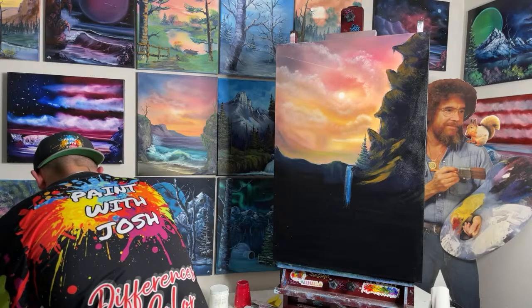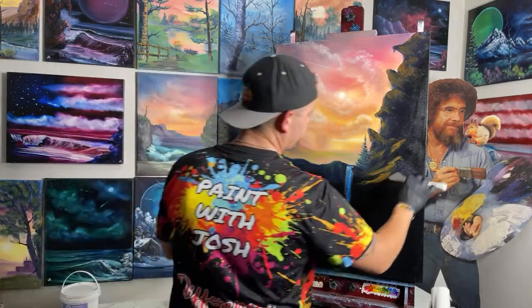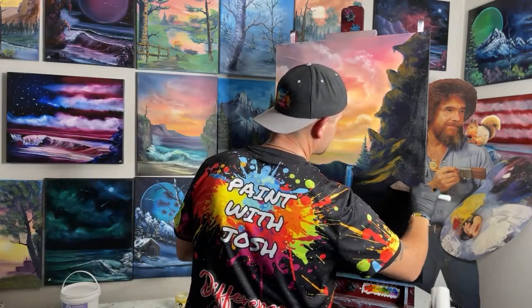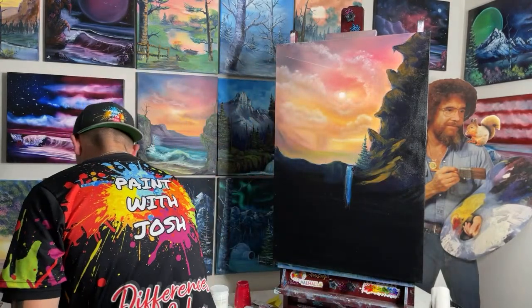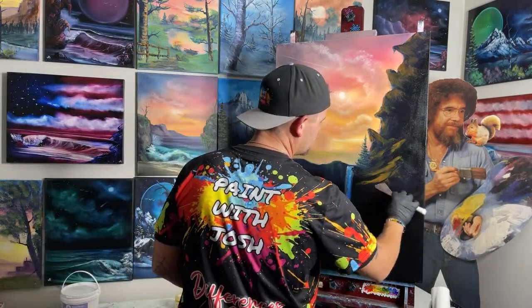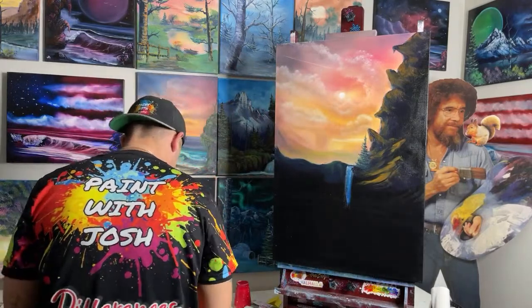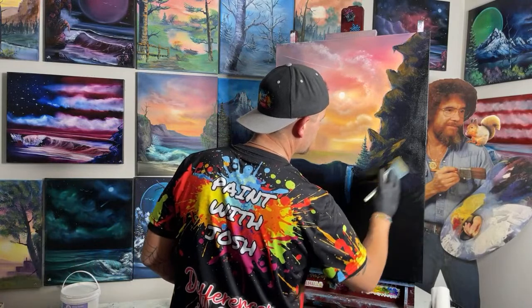So let's get some more brown, some more yellow, just kind of try to recreate that darker color. And then, let's see, yeah, there we go. Just kind of pull it just slightly down, just so it looks like there's another piece of rock back there. It's not alone, it's not just this all bright thing. There's a whole other something happening behind him. It's just dark. It's harder to see way back here.